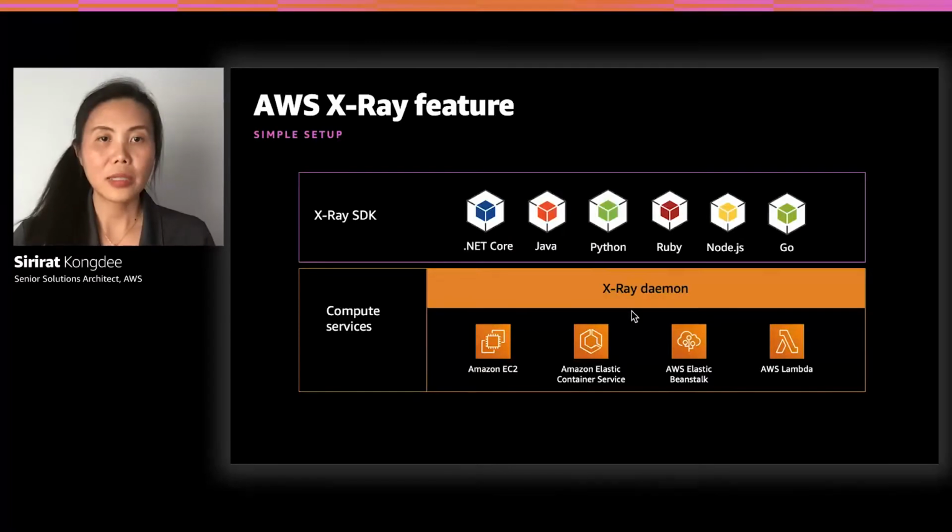To get started with X-Ray, you need the X-Ray daemon running on your compute platform. For example, if you use an EC2 instance, then you need to install the X-Ray daemon. But if you want to use AWS Lambda, you enable tracing on the Lambda function. Then you use the X-Ray SDK for further instrumentation. You can create subsegments, and add annotations, metadata, and error information. The AWS X-Ray SDK also provides instrumentation of downstream calls such as outgoing HTTP calls, database queries, and calls to AWS services such as DynamoDB or S3.